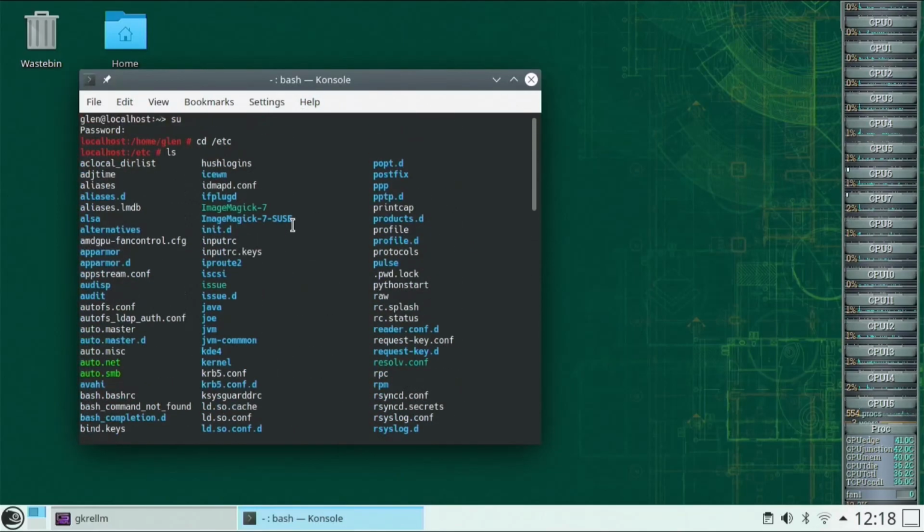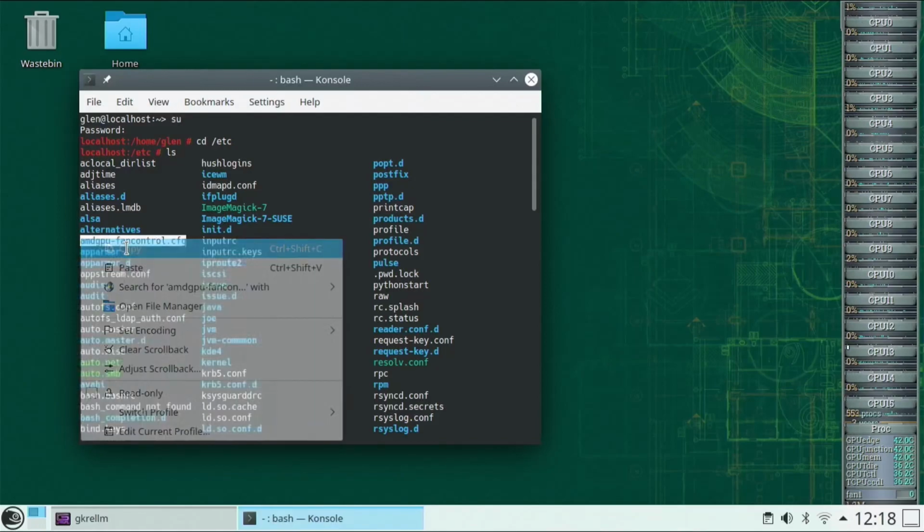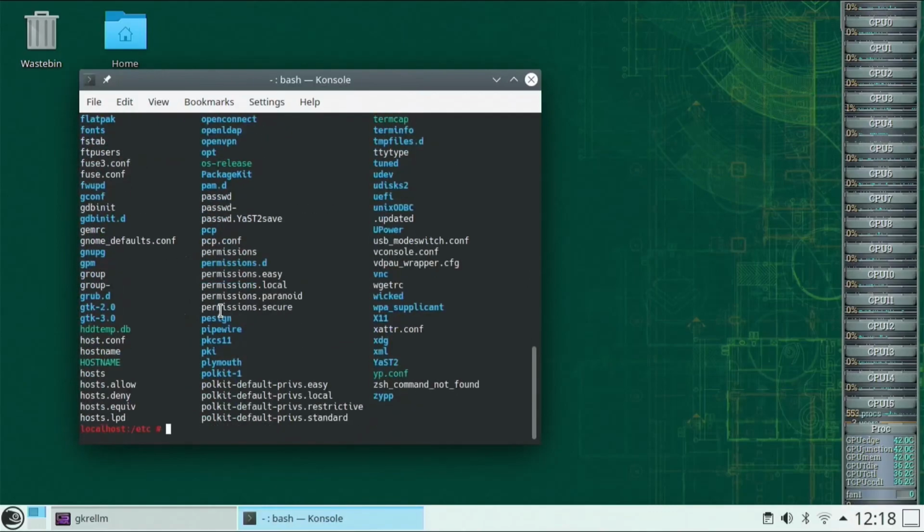Scroll up and there's AMD fan control. So you don't make any typing errors, you can highlight and copy, scroll down, and I'm going to use the Pico editor.